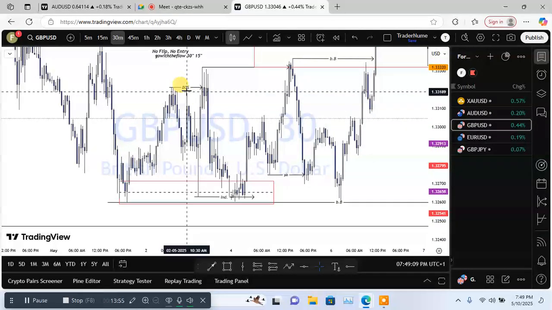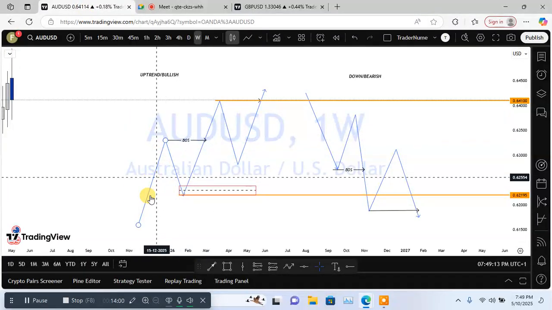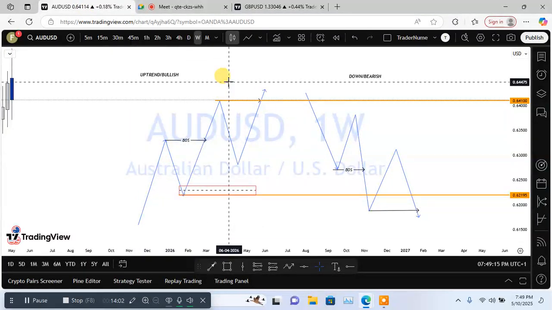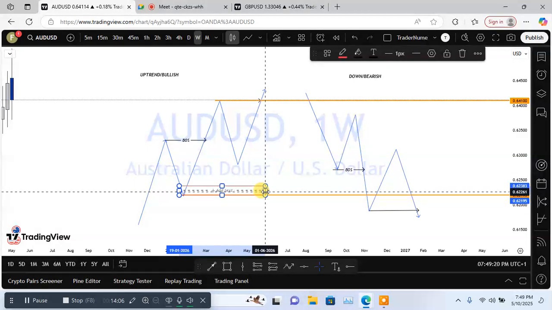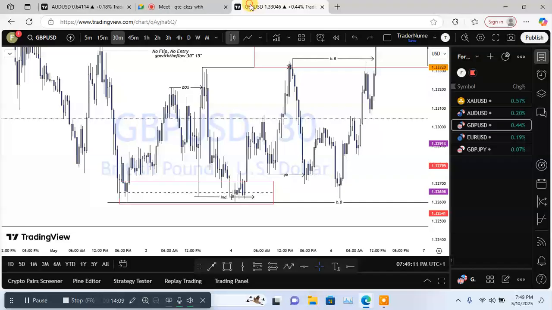After the market broke this structure here, just like we saw, after the market goes up, comes down, and breaks structure, a demand zone is formed, and that demand zone is the last what? Bearish candle. That is what we are seeing here. This last bearish candle, the market has gone up, come down, broken structure, and this is now our demand zone.